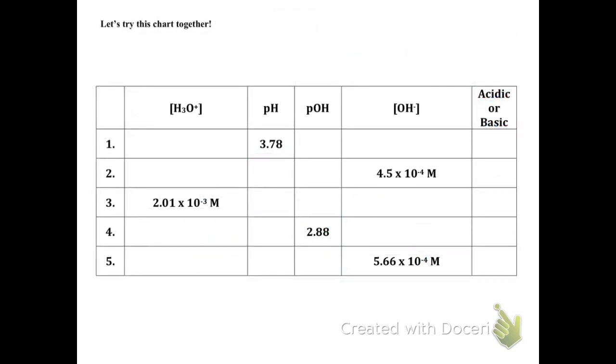Okay, so here is a practice chart that we're gonna work on together. And so let's just identify parts of this chart, okay? So there is a dividing line between your H's and OH's. So here, the H's will always go with your H's. So this is the H side. And then the OH's will always go with OH's. So the right-hand side is your OH side.